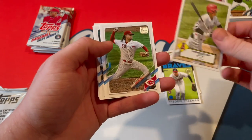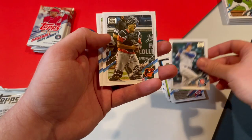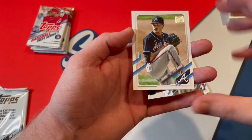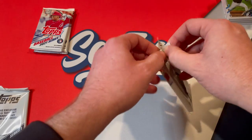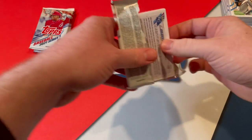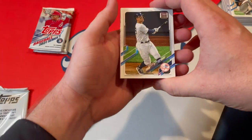Shohei Ohtani. Luis Castillo. Anthony Rizzo. Pedro Severino. And Max Fried. He carried us last year. He was our saving grace. Without him, we would have been in trouble with all of our pitching woes. So I'm excited to see what our rotation does. We made some good pickups with Drew Smyly and Charlie Morton. So I think we'll be pretty good again.